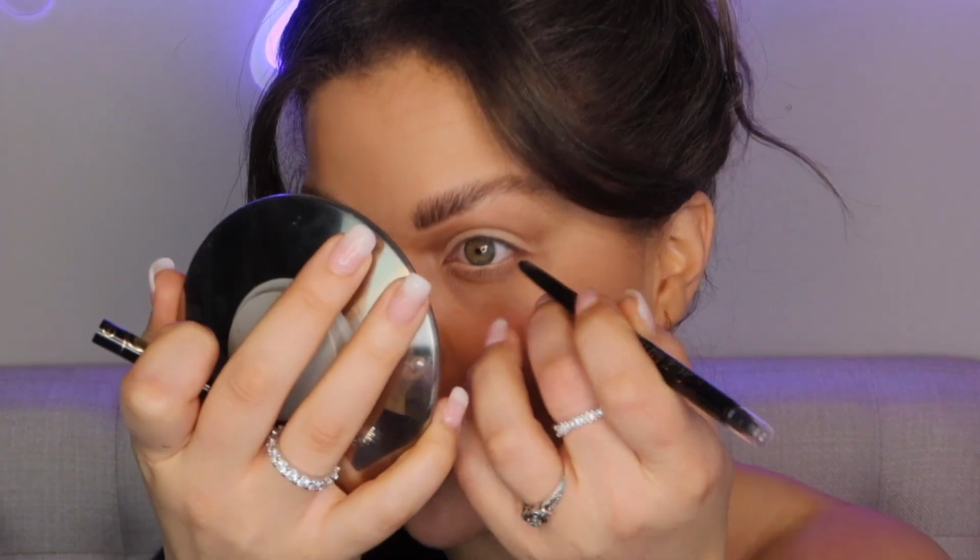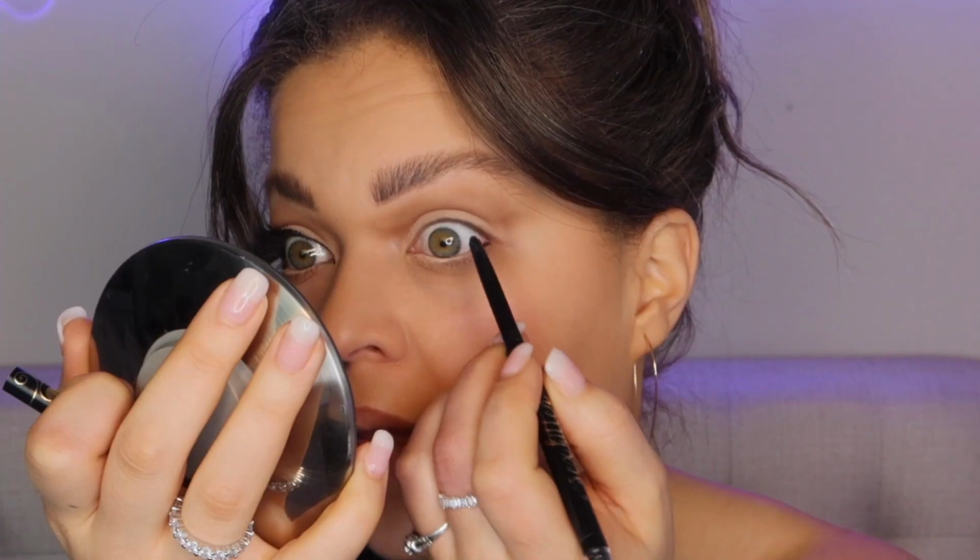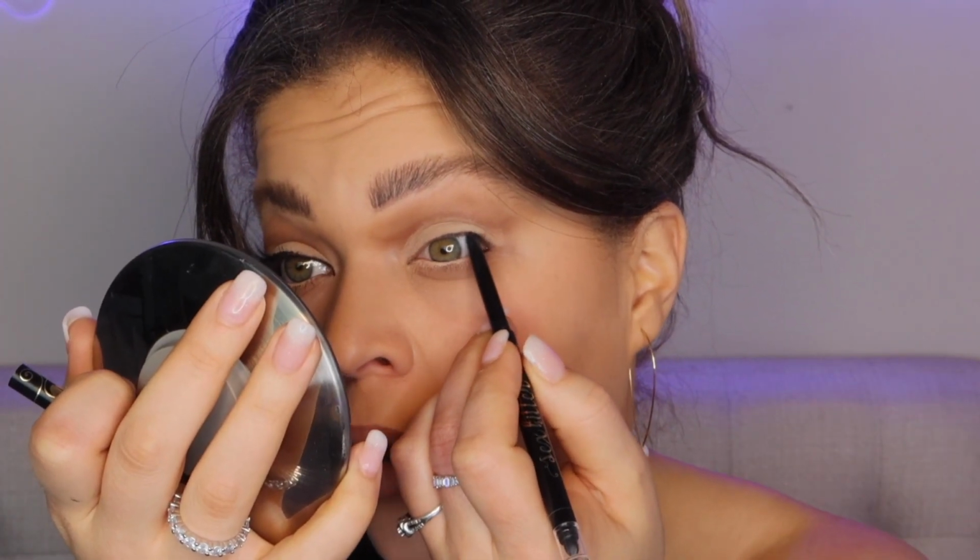This is called Sex Kitten. And I'm going to line my waterline on the outside of the eye. And then I'm going to line the upper waterline. And the reason I do that is so the falsies and the lashes and the whole look just blends together. And that really helps when you're using the half falsies like these. Instead of going boom, lashes, and then nothing, it really helps everything blend and it elongates your eyes. Don't forget to do that.